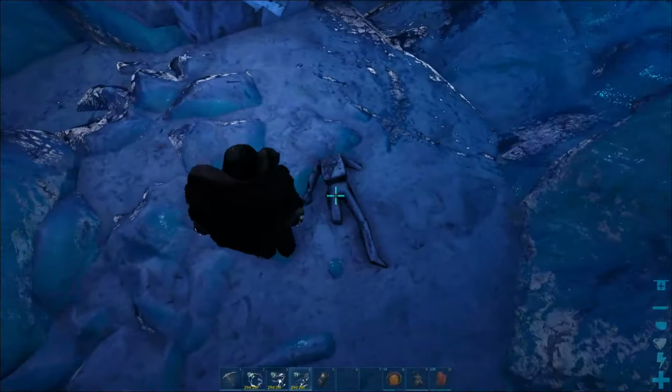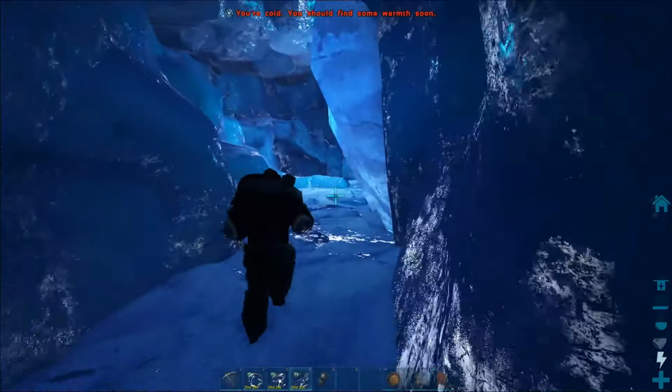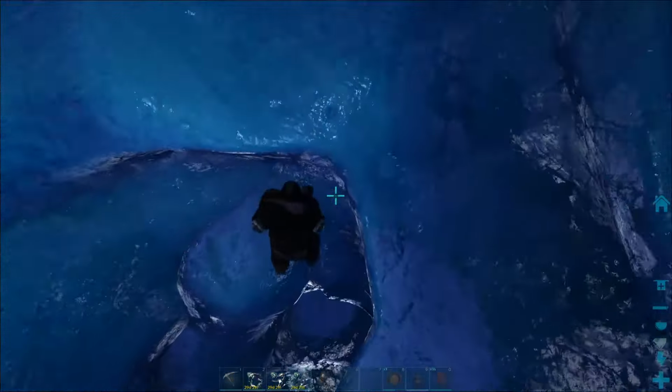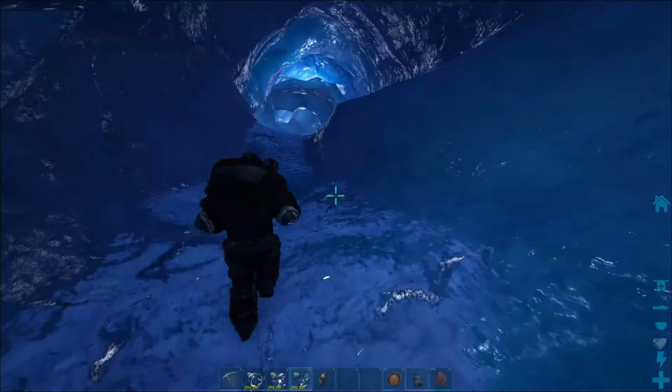You'll get to this frozen man right here. Just keep going straight. You'll get to another frozen man up ahead, right here. This is where we drop down. And once you get through this little tunnel right here, that's when you can pull out your dire bear or your thyla, whichever one you choose to go with.